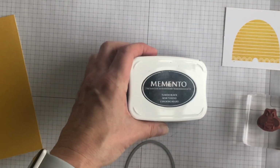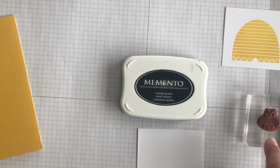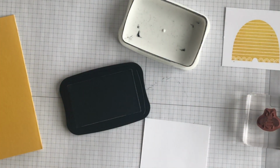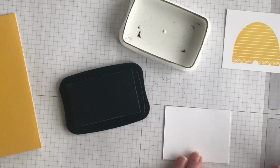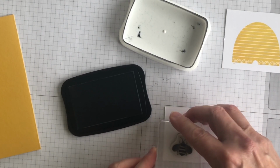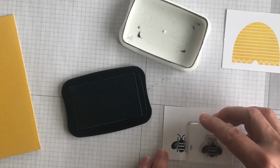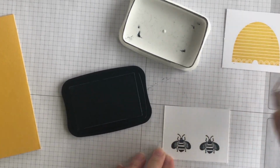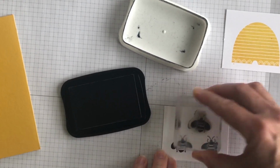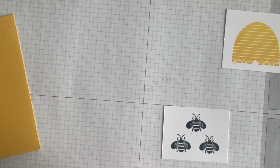But what I want to do now is bring in the Honey Bee, and it's the smaller Honey Bee in the stamp set, and my Tuxedo Black ink. I have a scrap of Whisper White cardstock, and basically what I want to do is stamp 3 honeybees, like so. I think a strip of paper would actually be better to use, especially for die cutting.